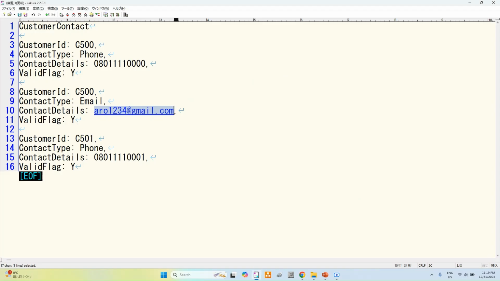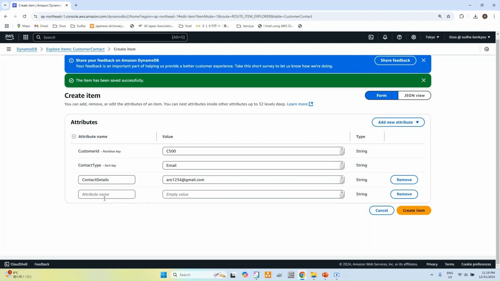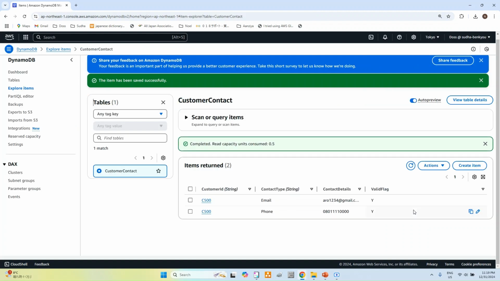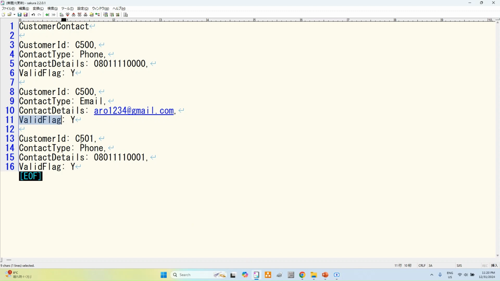Then whether the email is valid. Yes. String. Create item. So we can see that we have added two items. Now let's create another item with a different value.